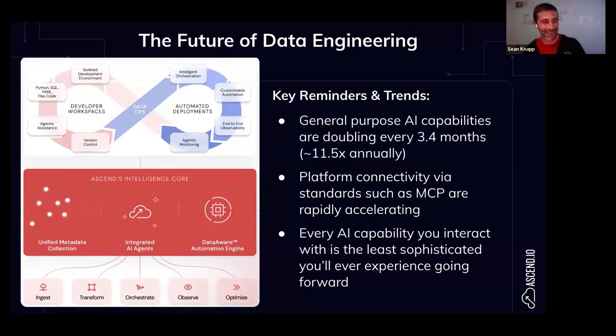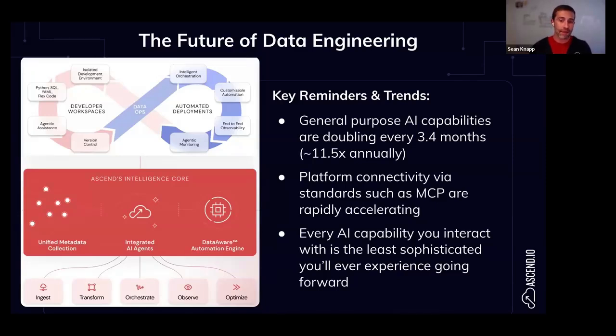And before I hand it over to Cody, I did want to just remind folks of three things that I think are really important to embrace here. First is, I think probably why we see so many people so excited to attend this webinar. Most people have generally embraced this. We're seeing general purpose, not even data engineering specific, just general purpose AI capabilities are doubling every 3.4 months, which is roughly 11.5x annually.